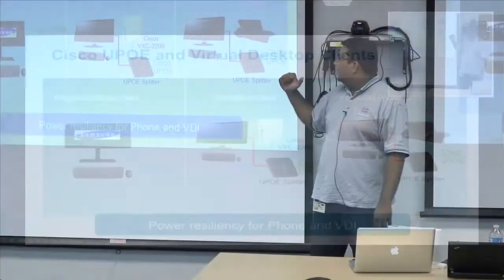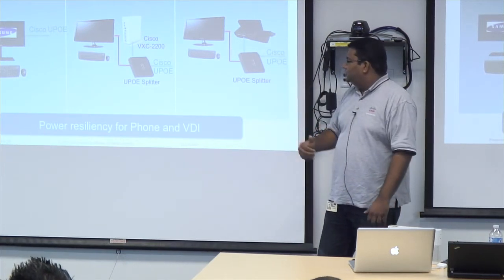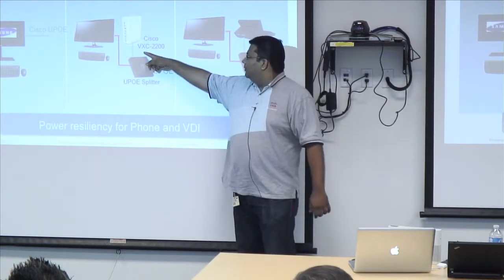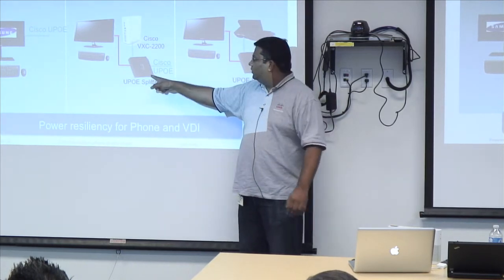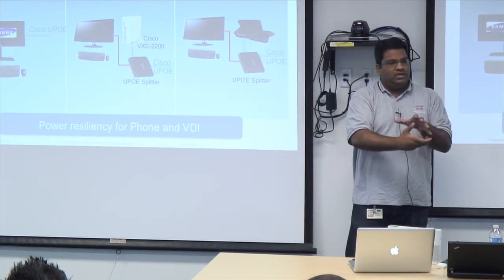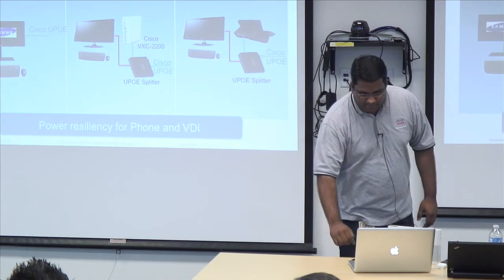Then we also have the backpack on the 9900 phone. It works in a similar way. So again, resiliency for VDI. Power cables in those drawings, the red and the blue? The blue is PoE plus, green is UPOE, and the red is the 12-volt DC, which goes off from the splitter. Should there be an additional Ethernet cable between the phone and the client? There's a backpack which just mounts on the back of the phone, connects to it, draws its power and does all the VDI stuff.